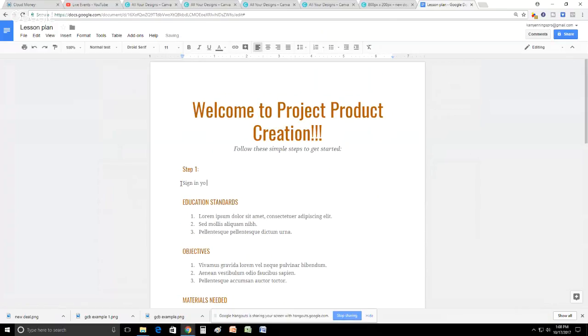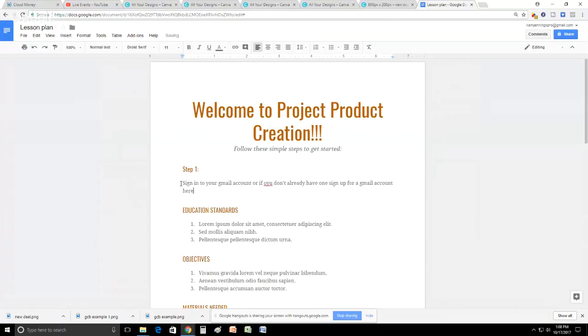Sign in to your Gmail account, or if you don't already have one, sign up for a Gmail account. Here, give them a link, right?